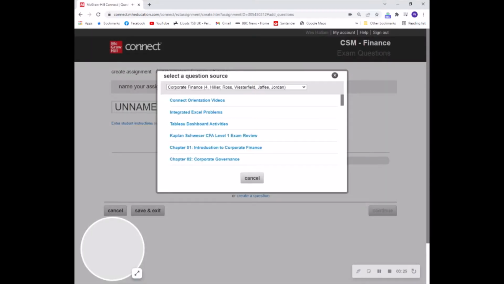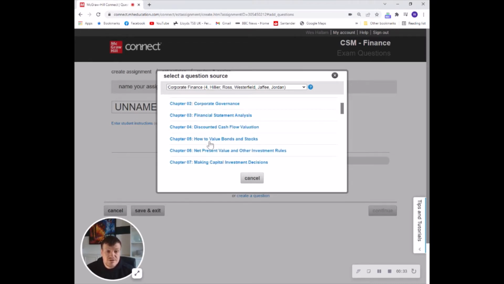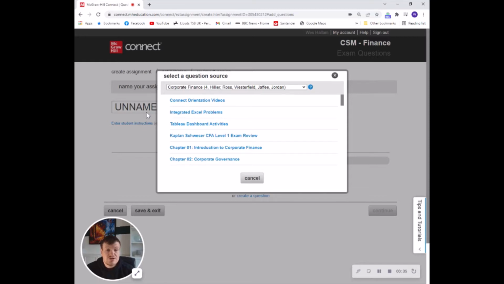Once you load into this screen, depending on the title that you have, you'll have a range of different resources that are available to you. Now, as standard, all of the chapters are broken down, as you can see here. You may also have additional resources up along the top, depending on the title that you're using. And you may also be able to pull from additional resources by using the drop-down menu up here. Some titles have got additional banks of questions and resources for you to be able to use.